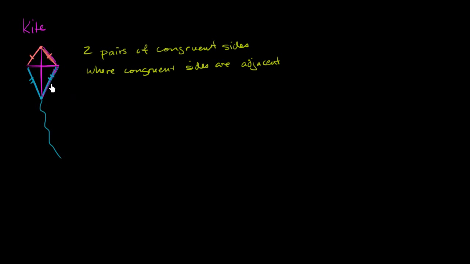If the congruent sides aren't adjacent, what else could they be? Well, the congruent sides could be opposite each other. And what happens if you were to do that? So if these two sides are congruent, but they didn't have a common endpoint, and we're still dealing with a quadrilateral, what would it look like? Well, you would have one congruent side here, and that would be congruent to this side right over here. And then you would have a congruent side right over here that is congruent to this side. This would be a situation where you have two pairs of congruent sides, but they're not adjacent. They don't have any common endpoints with each other. Each side in the congruent side pair, they are opposite to each other.